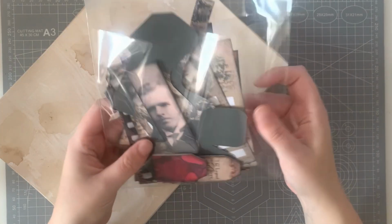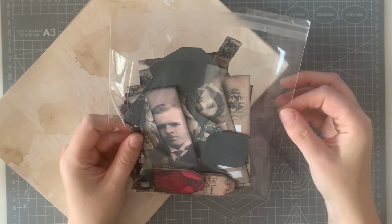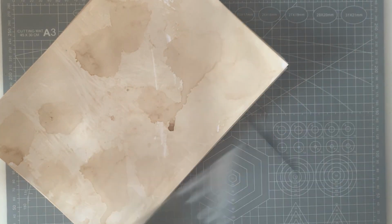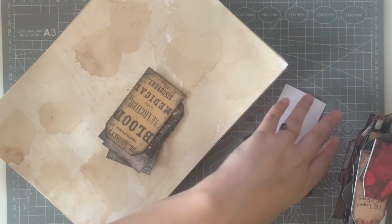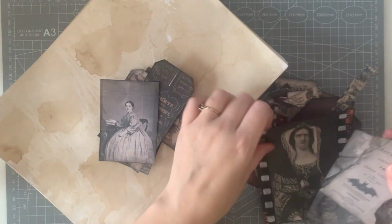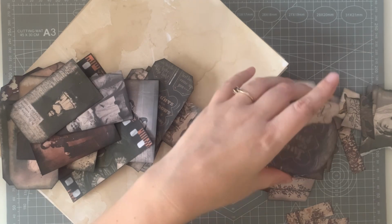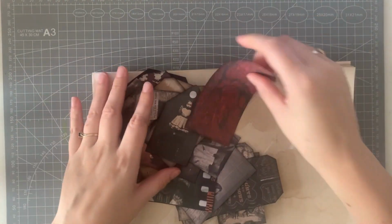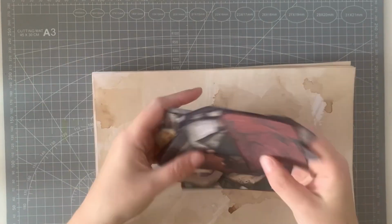So I finally finished up with the inking and popped them in the bag. These are the bags that I was talking about. I'll just put them all in now so that they're all together and I don't lose them. And I'm just sorting through because I'm going to back some of the tags so that I can actually use them as journaling cards. The others are just going to be glued down onto pages, so they don't necessarily need to be backed.